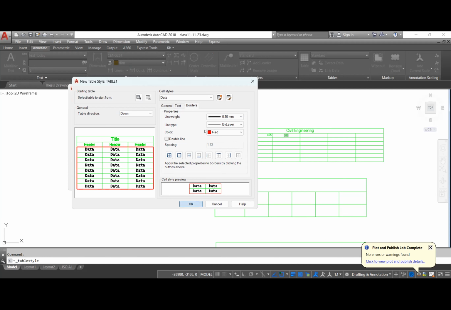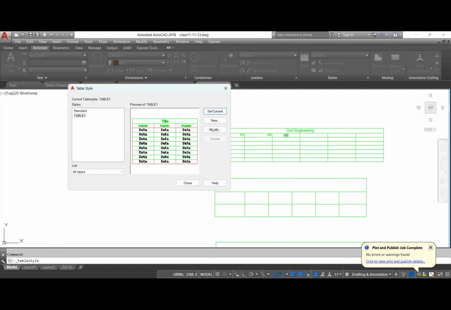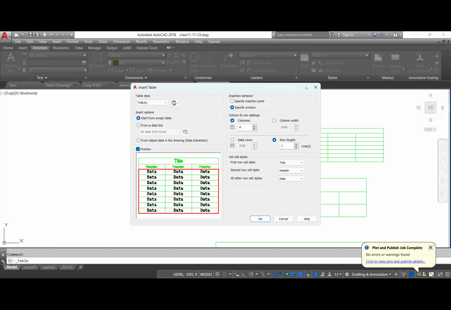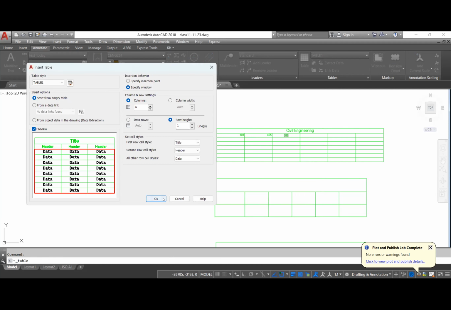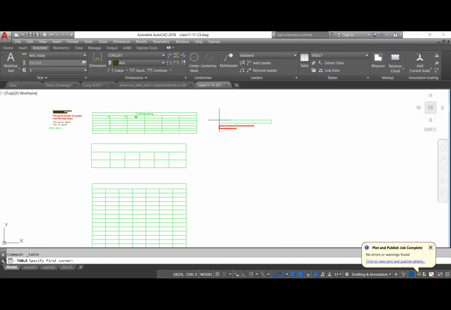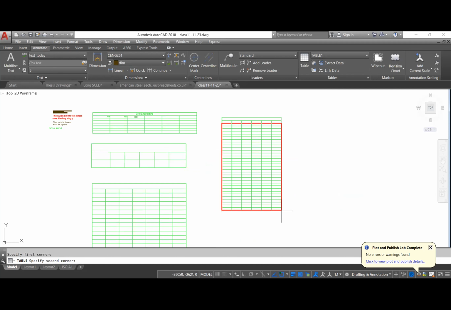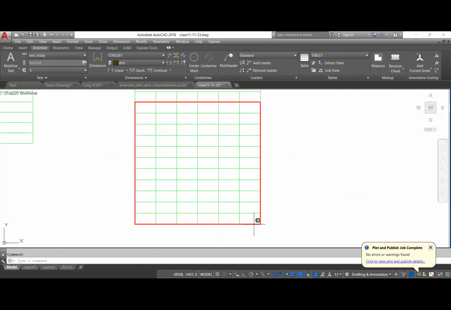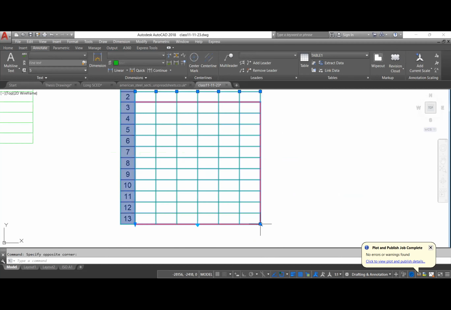Then let's set that as our current layer, which normally should be. So let's go to Tables again. In this case, we are using Table One. So we like what we are seeing. We click OK. And then maybe I start from somewhere here. And you can see that this is how my table will look when I'm done. Let's increase the size slightly.